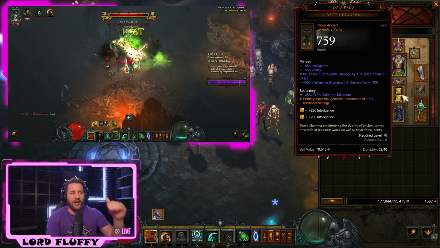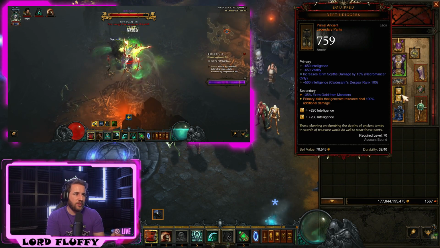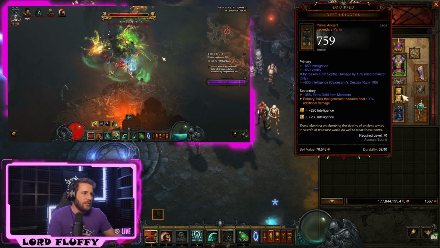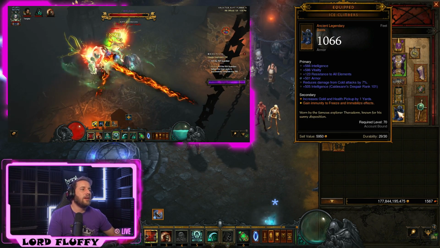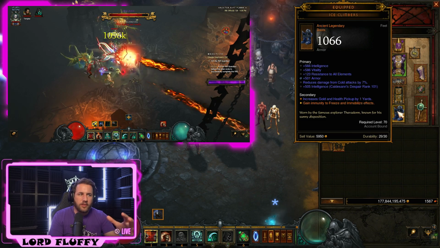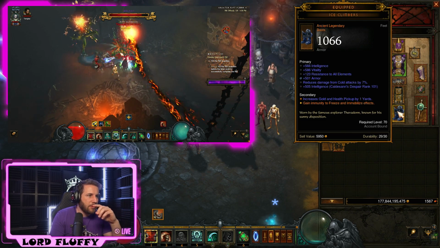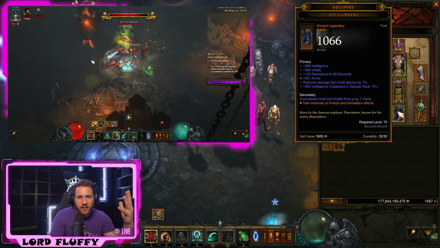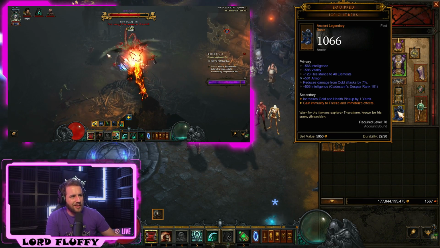Depth Diggers, in-fight, Grim Sight damage, no question. Depth Diggers can roll Grim Sight damage, so make sure you get it on there. And then 2 sockets. For boots, in-fight, armor, reduced damage from cold attacks is one of the special stats that can roll on Ice Climbers. And all the rest here is just fine. You could go with movement speed to get a little bit more intelligence, but at the end of the day, it's not a huge deal.